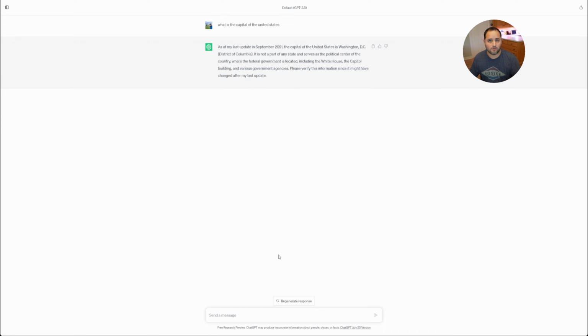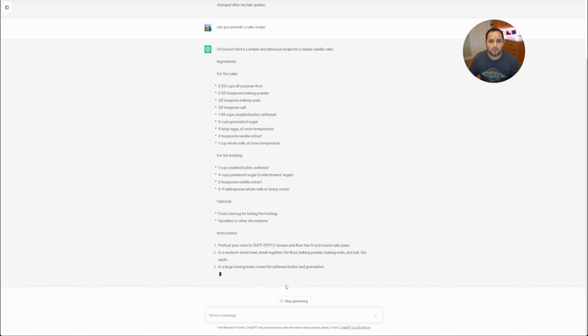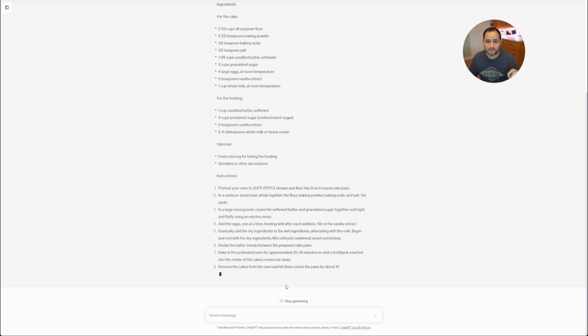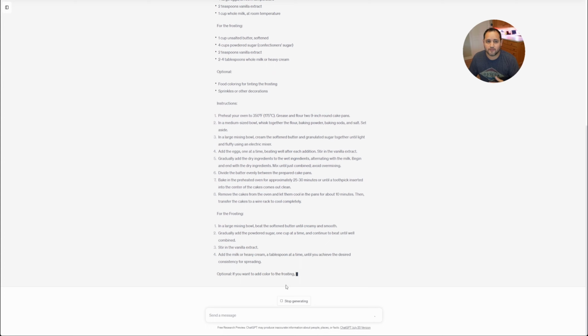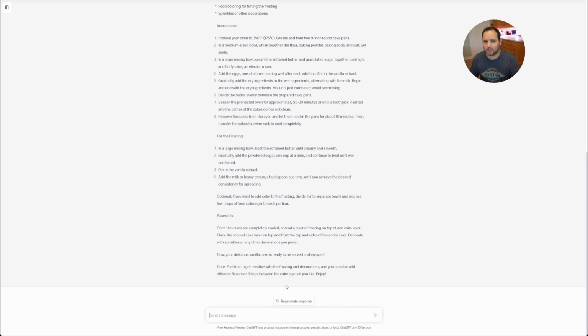Let's say that you want something a little bit more advanced. Let's ask it for a recipe. And you can do something as simple as a cake recipe, and it will give you a classic vanilla cake in this example. But keep in mind that the more descriptive you are with your request, the better answer you will get tailored to what you're looking for. Oftentimes, as the family IT guy, I'll get questions and I have to dig in a little bit more to understand what someone is really looking for. So keep that in mind as you're using this tool.